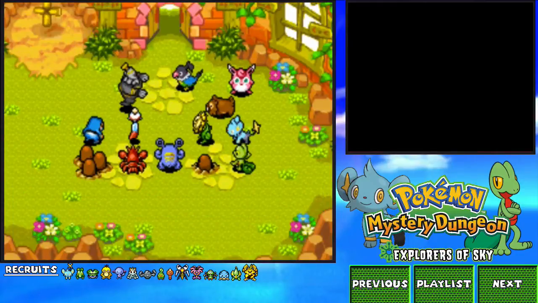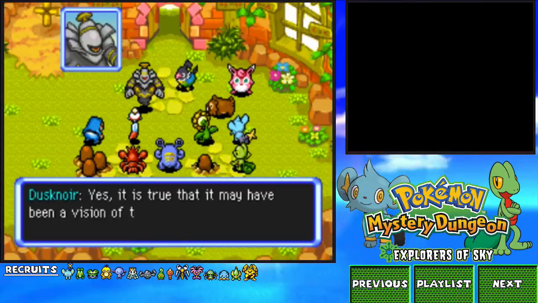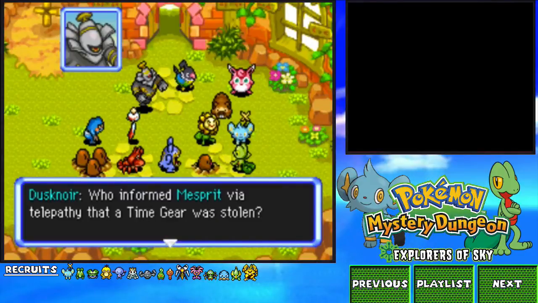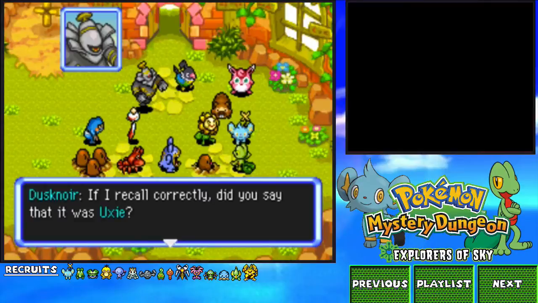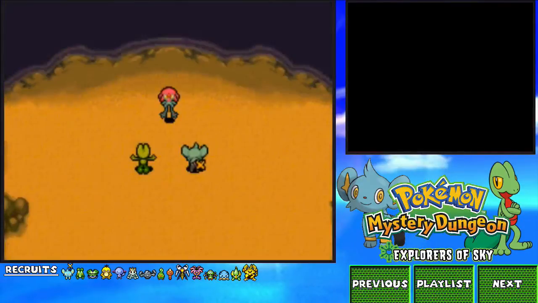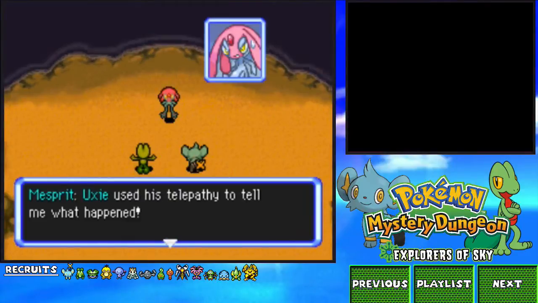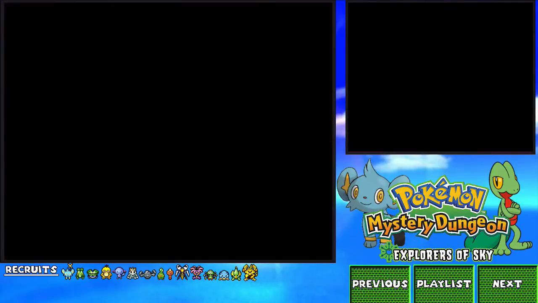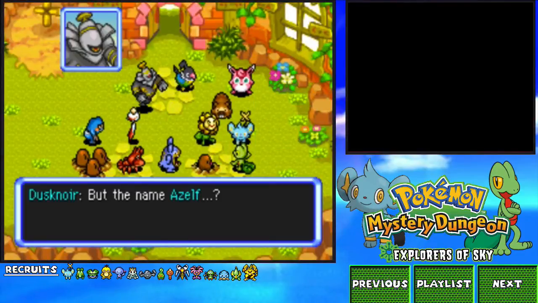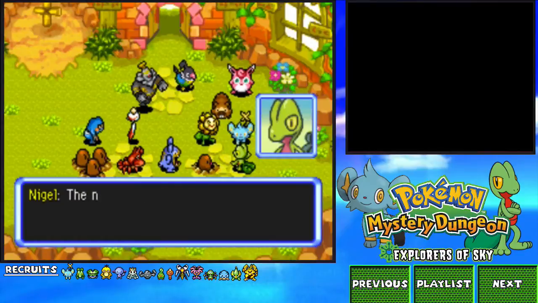Everyone, please hold on. What do you want, Triple Face? Yes, it is true that it may have been a vision of the past, but it could have been a vision of the future. If you would be so kind, would you please remind us what Mesprit said, Nigel? Who informed Mesprit via telepathy that a time gear was stolen? If I recall correctly, you did say that it was Yuxi? Yes, it was. This is exactly the cutscene that we saw just a couple of minutes ago. Explorers of Sky loves to do that. There's no mistake. Now that I'm seeing this, Sunflora is just too close to me.